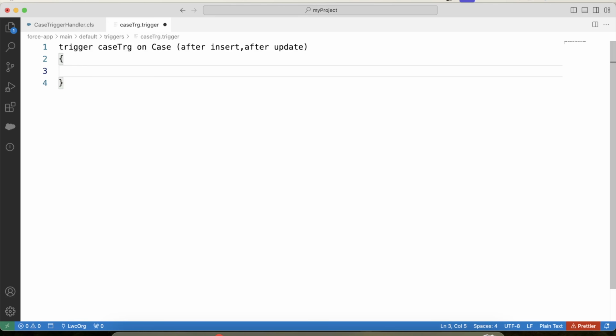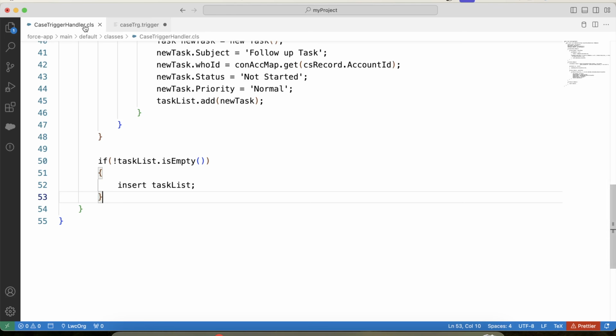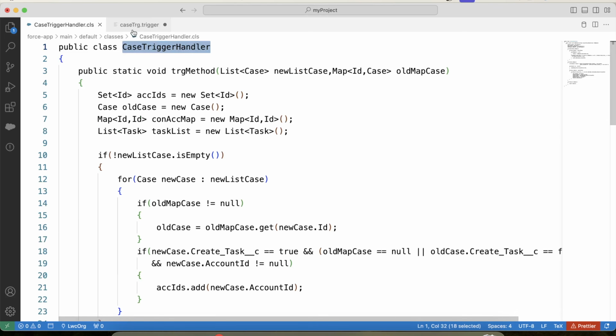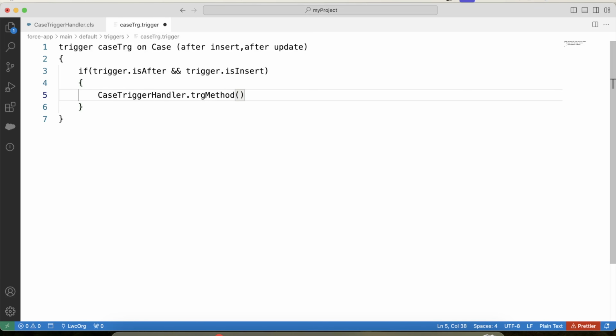Now apply a check like this. If Trigger.isAfter and Trigger.isInsert. This is to call our handler class method only on insert operation. Copy the class name, paste it here. Dot trgMethod, pass Trigger.new in the first parameter and null in the second.